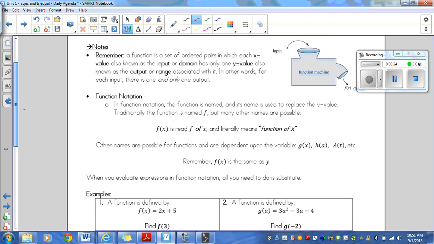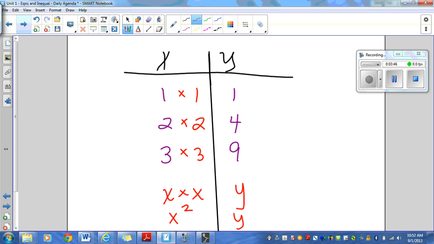It's saying that when you use a function, you put in x values, they are known as the input or the domain, and you get out y values. A y value is called an output or a range, and for each x value or for each input, you get out one and only one output. So I'm going to revise my chart over here, and I'm going to label these. These are the inputs. These are the domains. These are the outputs. And another word for them is the range.